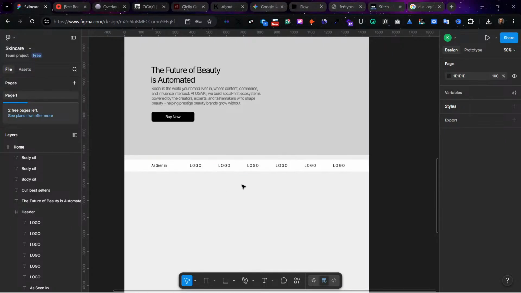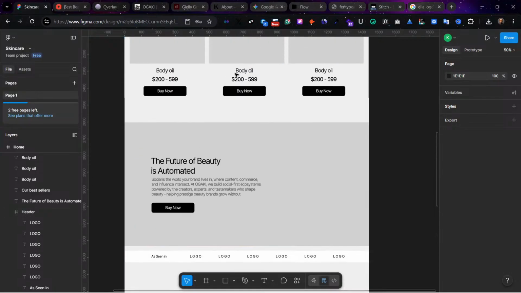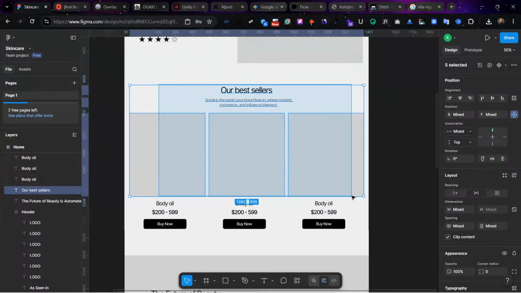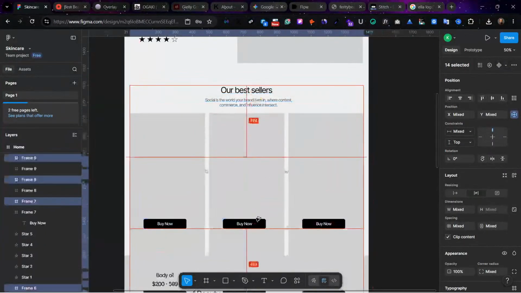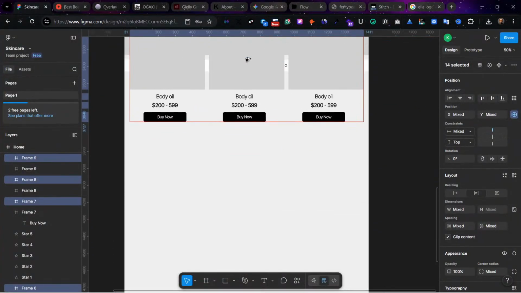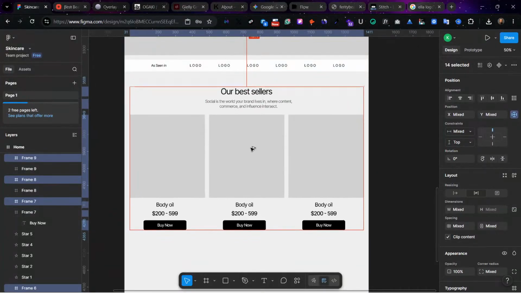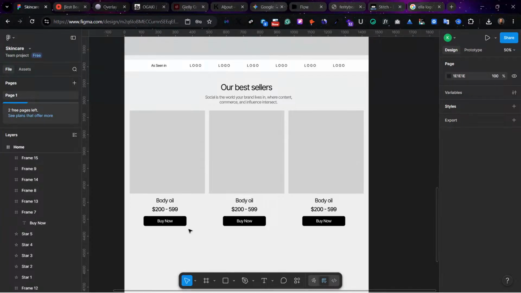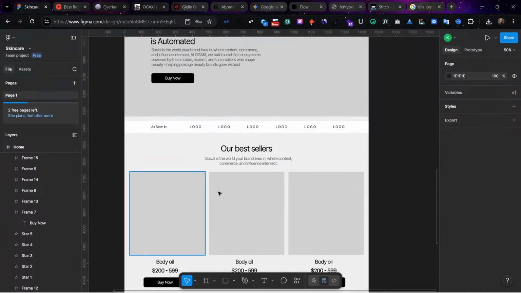Then the next section is, we can have a video section, right? We can have a video section, probably showcasing the product. So we can have a video section. Let's just copy the whole thing just in case we need any other elements. Okay. So we can have a video section here.